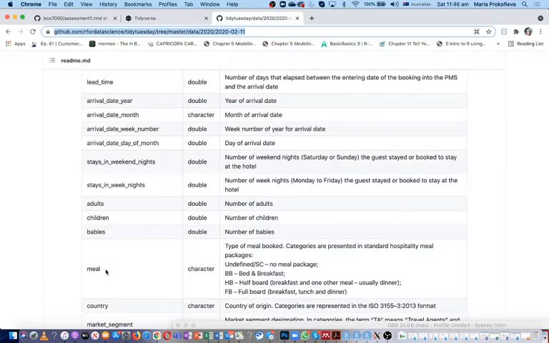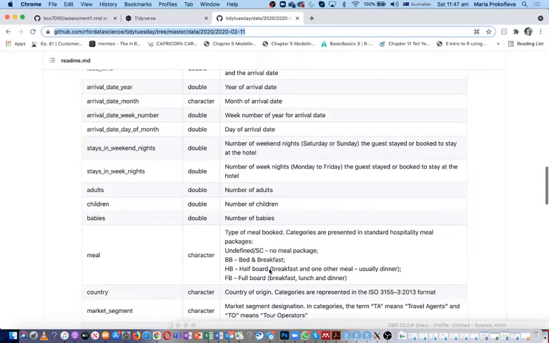Now next one, meals. So this is where I will be looking at probably maximizing my revenue, and I would be more tempted to attract full board clients rather than those who have no meal packages.